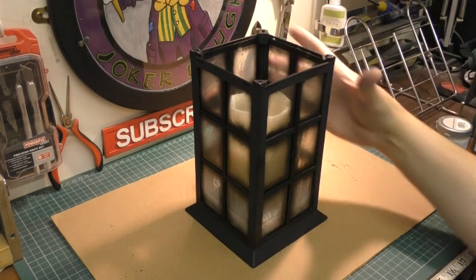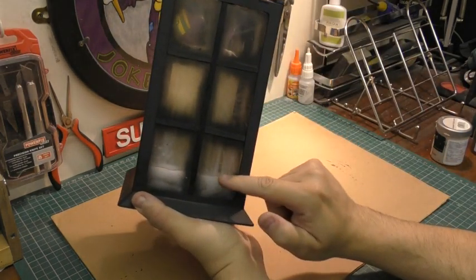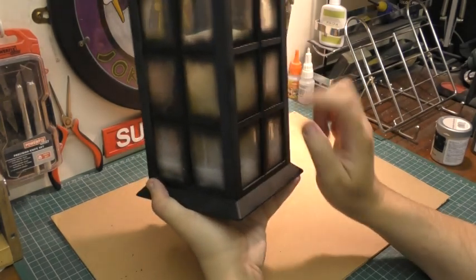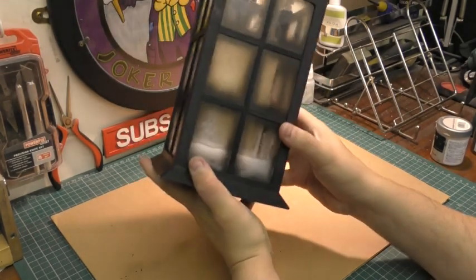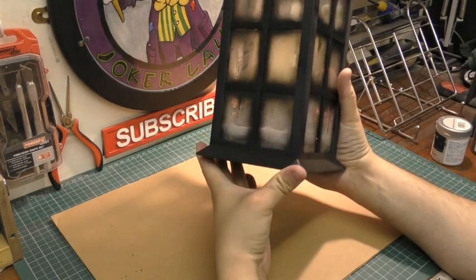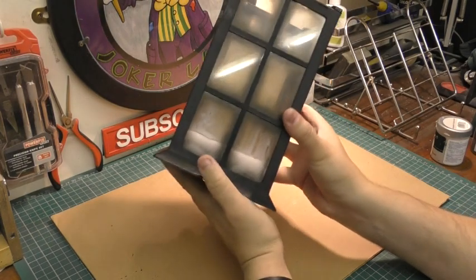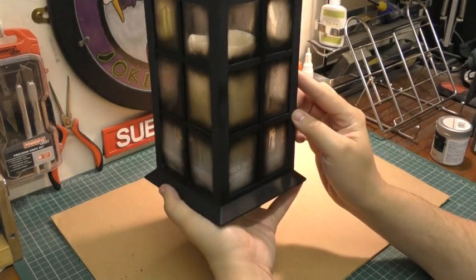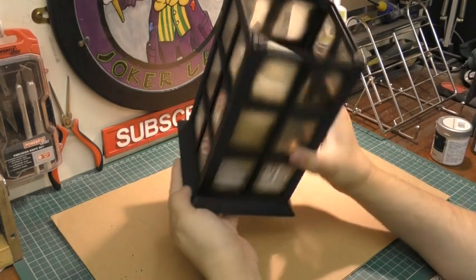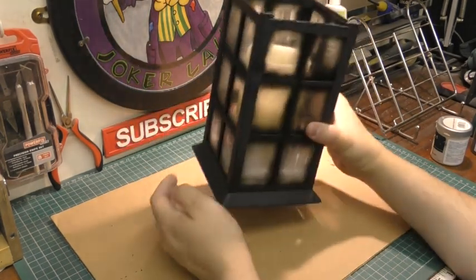Okay guys, so I went ahead and melted a bunch of candles, so as you can see here it's built up a lot of wax and it's hidden that black frame under there, so it gives across the illusion that it's been well used, and obviously it's not been cleaned out anytime soon. So yeah, I think that worked out rather well. So there's an image of it from underneath.